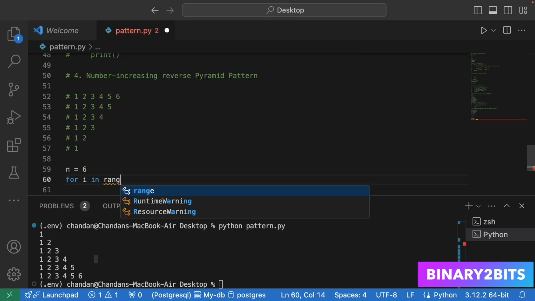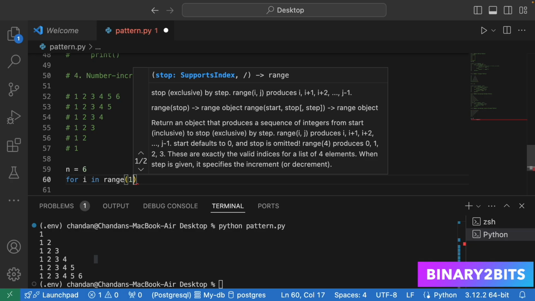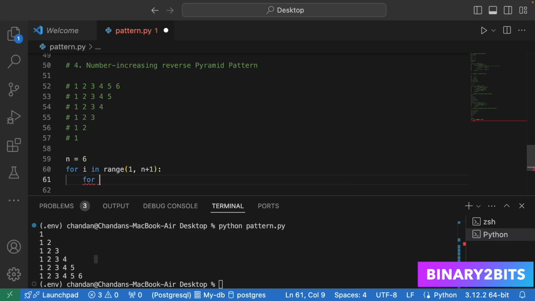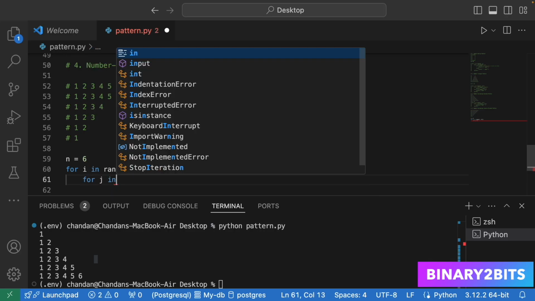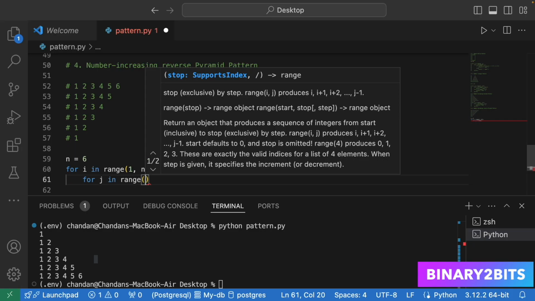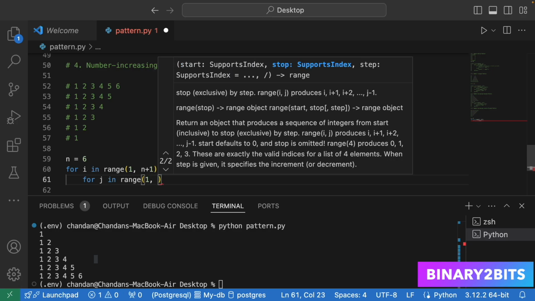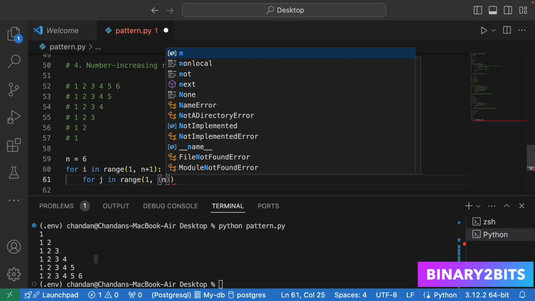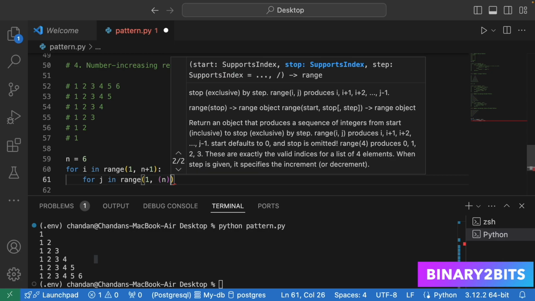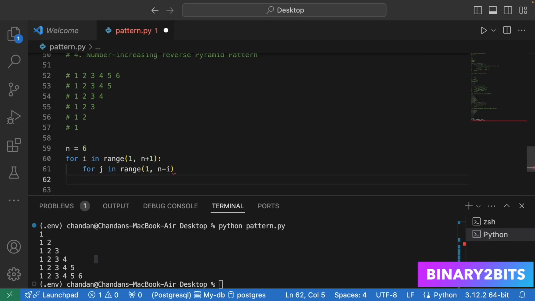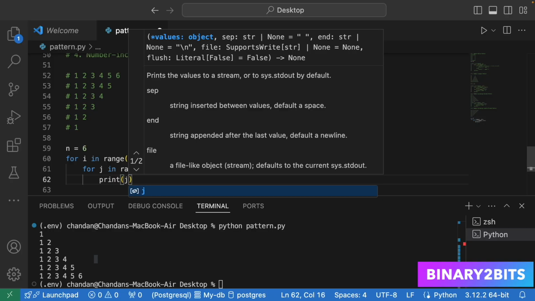i in range, it should start from 1, then n plus 1, and for j it should start from n, and it should decrease. So n, so suppose n minus i, print j.